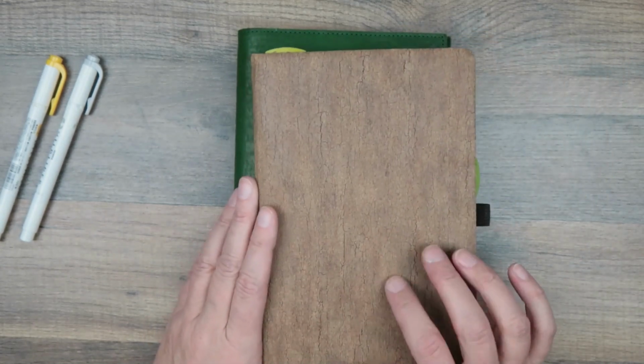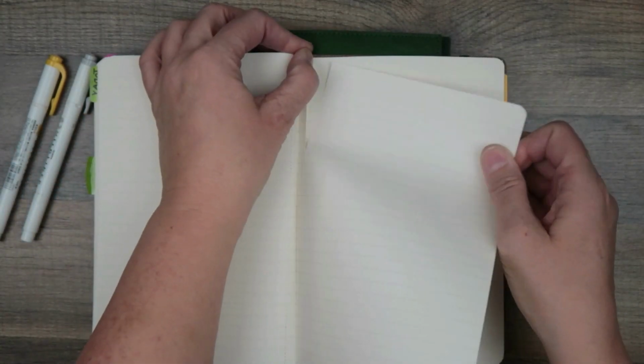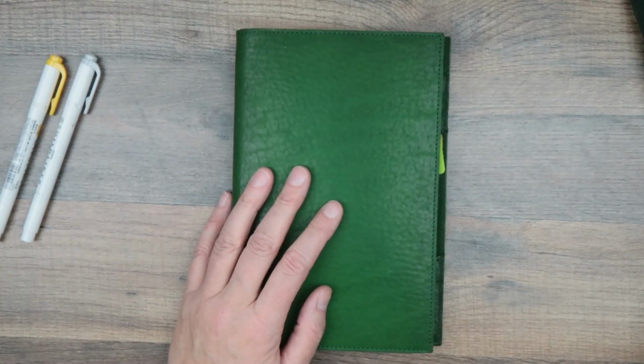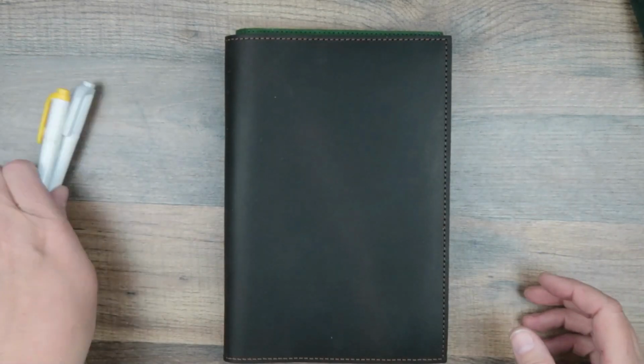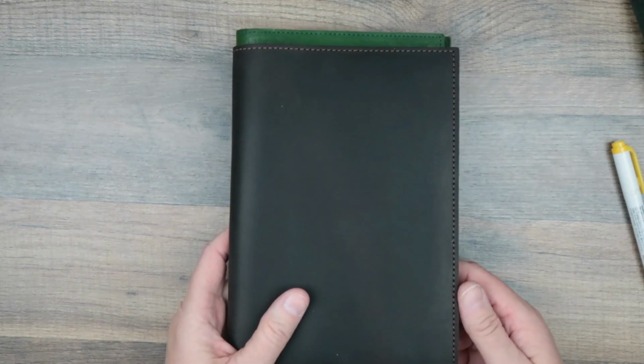However, I took meeting notes in here and they were fine. However, this is the Limon, the cork version, and the pages are perforated. So I can tear a page out, and I did that quite often, and then just take these meeting notes and stick it into the file for that project. So I think that's what I was missing from this new journal. So here's my idea. I've been playing with this idea for the past several days, and it seems to be working, so now I'm going to formally introduce this Padfolio, I guess is technically what it is, it's not a journal, into my workflow and use it for my meeting notes.